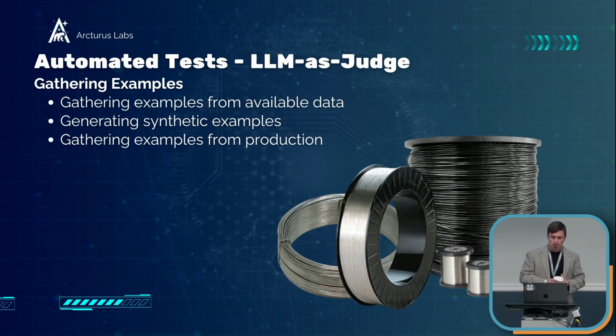Gathering examples. This can be hard too, right? If we're doing the hotel structured data extraction, then we go online and get a bunch of websites for hotels, and we manually pick out 30 or 40 examples. It could be something that doesn't exist online. We have to create that data synthetically. You can chat with an LLM and say, hey, here's a situation. We're going to put our users through this. Help me brainstorm all the different scenarios you can think of. Help create these personas, these users, and for each Cartesian product in that space, figure out a good example of them working through the product. That'll be a good way of coming up with a lot of tests.